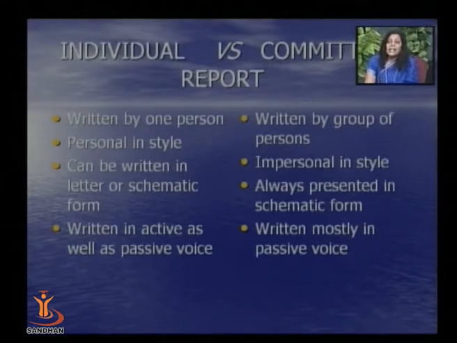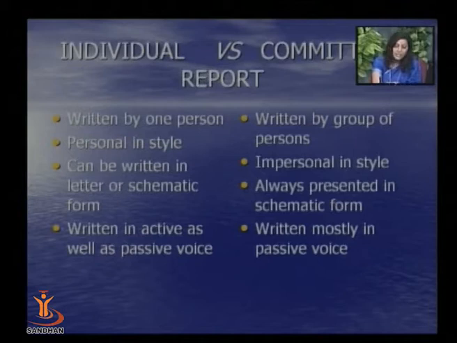When we come to the style, an individual report is written in the personal style, with the use of the first person pronoun I. In an impersonal style, we avoid the usage of the first person pronoun and try to be impersonal. Another vital difference is that an individual report can be written in active as well as passive voice. The sentences can be constructed in both active and passive voice, including the third form of the main verb. Whereas the committee report has sentences constructed mostly in passive voice. These are the major differences that will help you tell apart the two types of reports, the individual as well as the committee report.